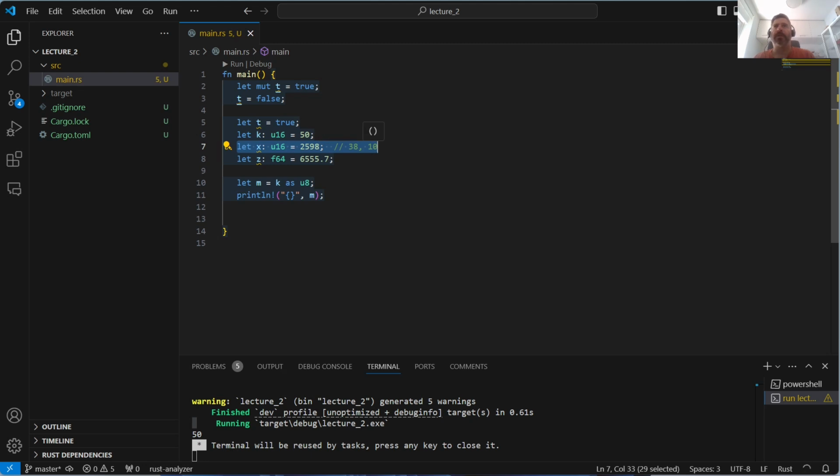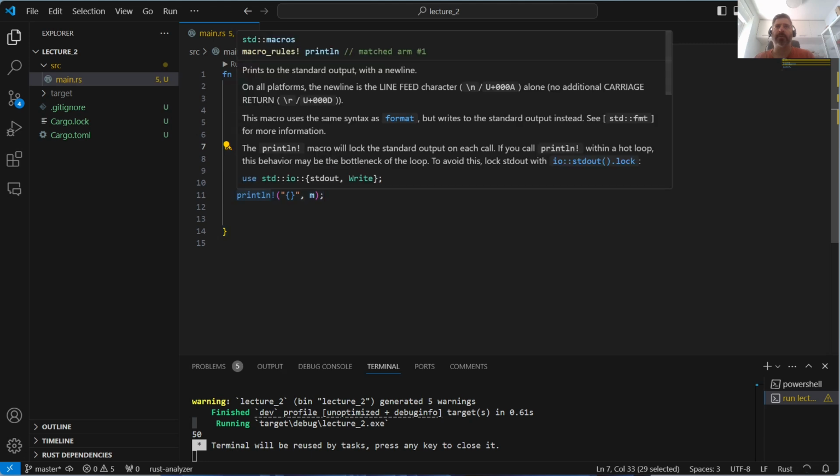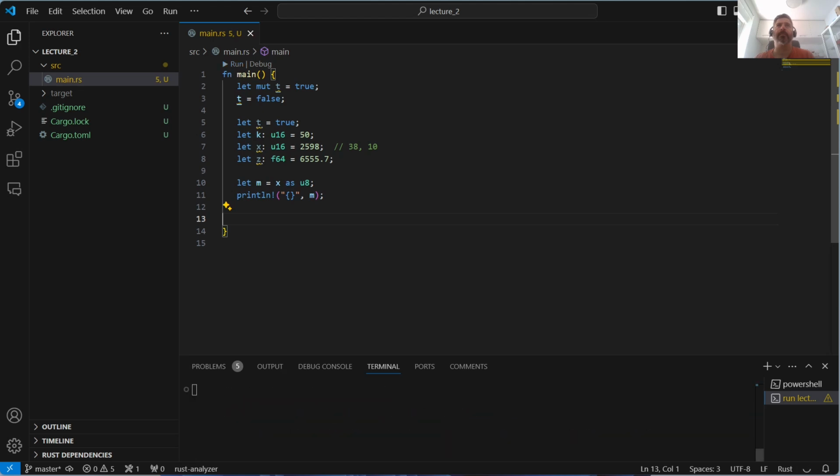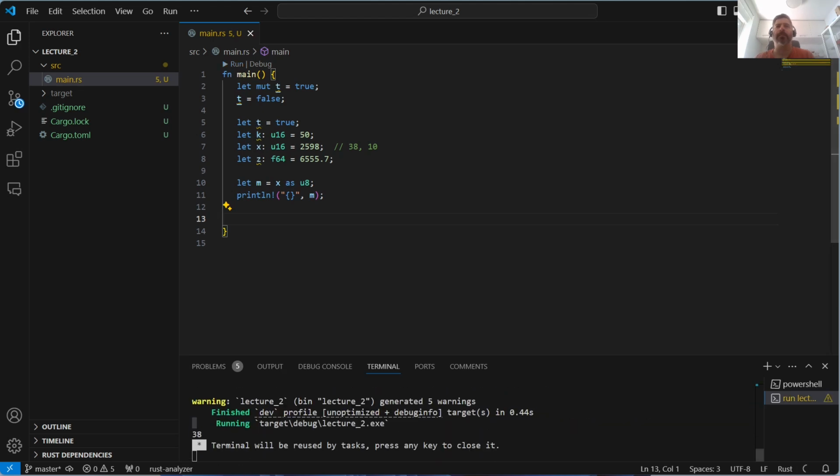So on the right side we see how this number is represented in memory, and this 38 is the lower byte and this 10 is the upper byte. So when you are doing a conversion like this, only the lower part will be taken. So I expect 38 to be the result of this conversion, and we can now check this. Yeah, we got 38 as expected.